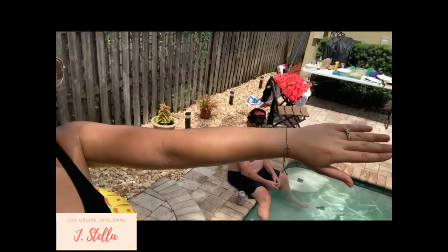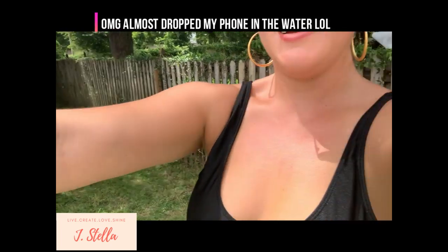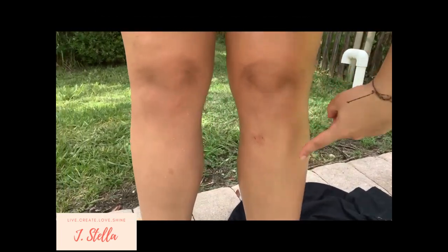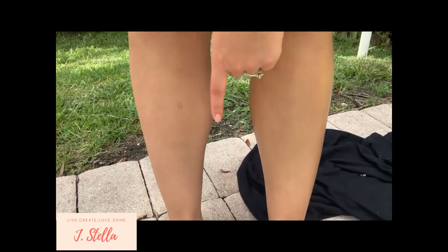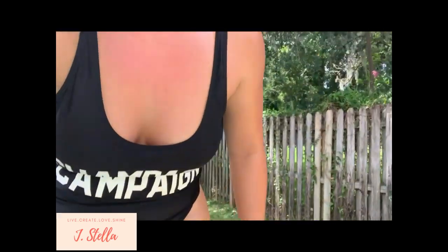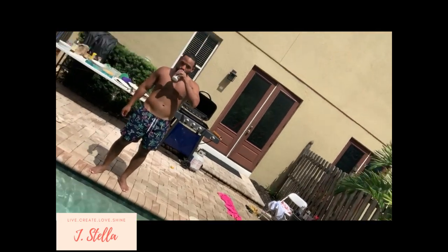Alright, so we've been out in the sun for a couple of hours. I'm not sure if you can tell this side versus this side, but check out my legs — I feel like one side is definitely tanner than the other. You guys can tell me which one you think. They are — so does one side look tanner than the other?